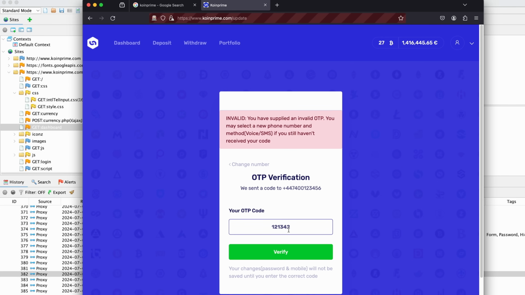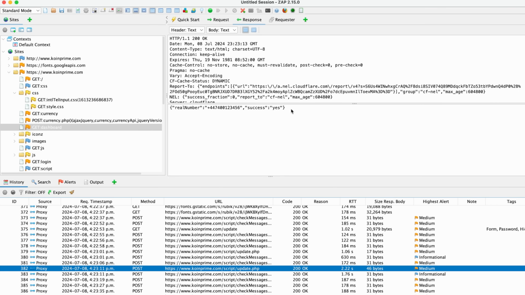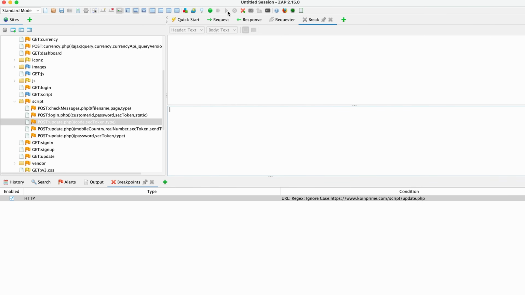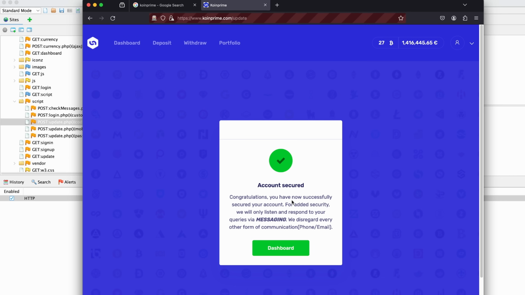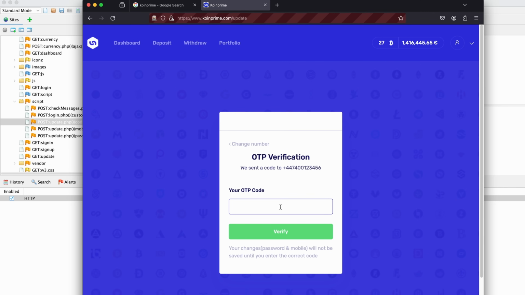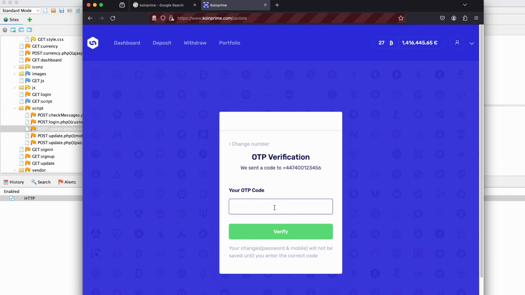Okay. All we should have to do, because the request is just going to be error equals yes, is change that to success equals yes. I'm going to teach you a magic trick. We're just going to intercept this, and we simply have a bit of fun with that. And there you go. Now, of course, don't worry. This would not work on a legit exchange because they would have actual security rather than pretending. But oh, does it actually... Okay, so it doesn't actually work.